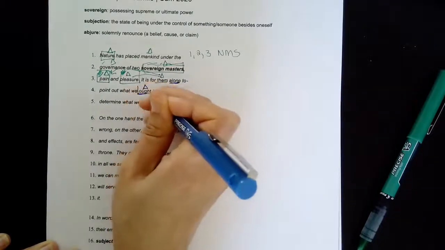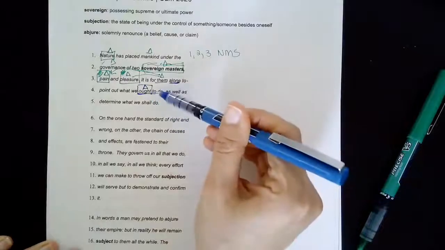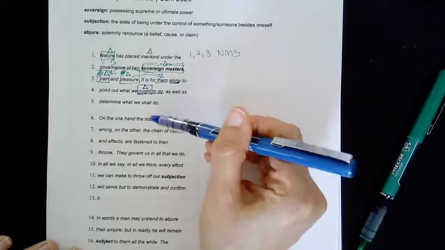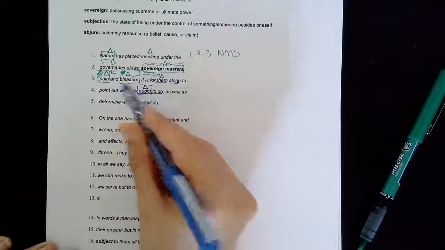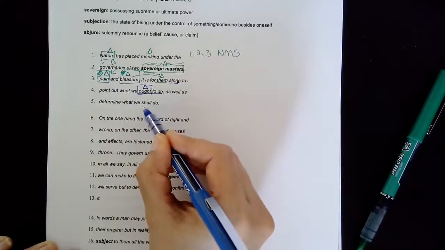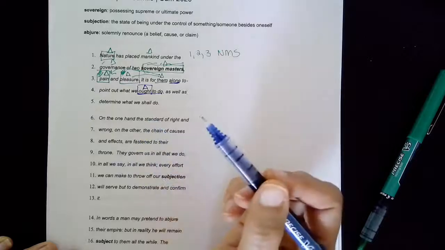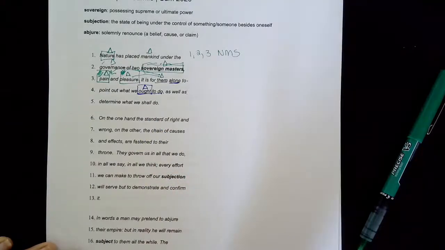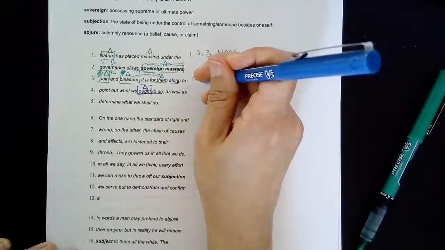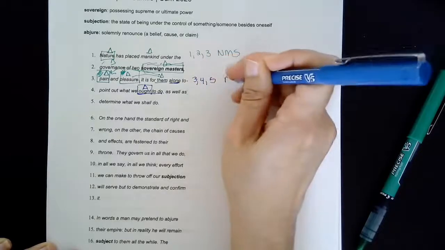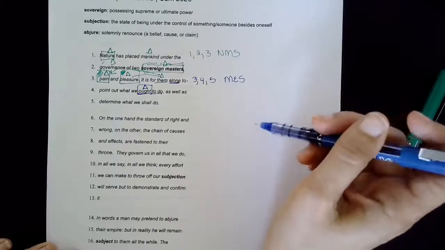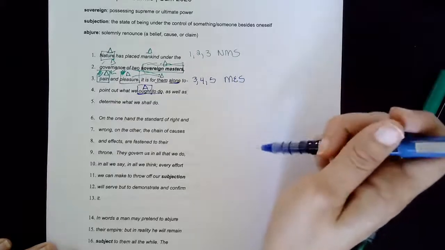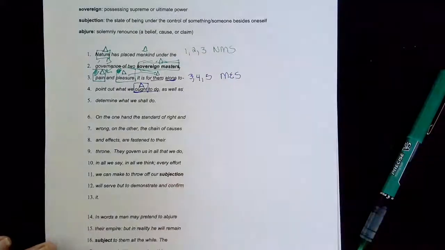So ought is the most important word here in lines 3 through 5 with respect to the new statement. And when he says what we shall do, we're told what would be the right thing to do by paying attention to pleasure and pain. And then this tells us what we actually execute, what we actually do in terms of paying attention to the morally significant features of moral decision making. So 3, 4, and 5 make what I call meta-ethical statements. You could also think of them as meta-moral statements. They're not just non-moral statements, but they're not fully moral statements. They're kind of in between. You might want to write that down somewhere.